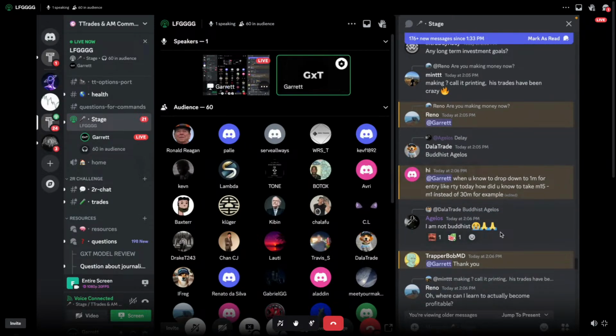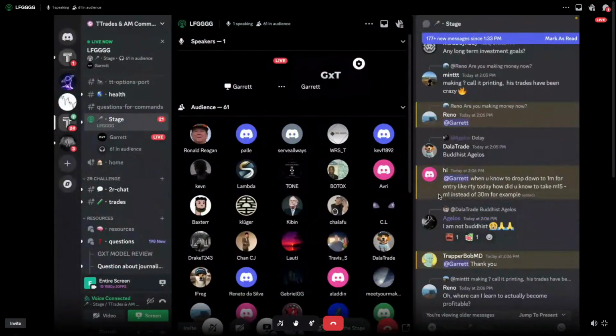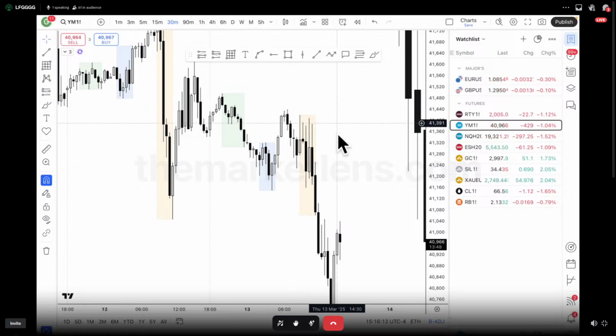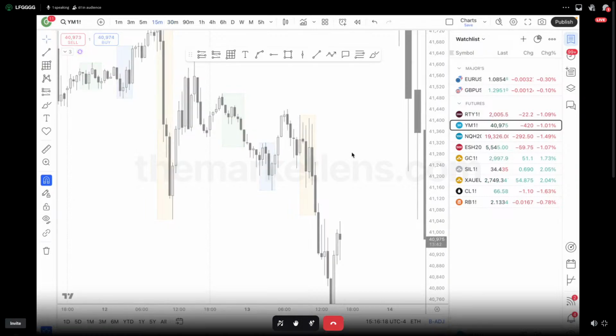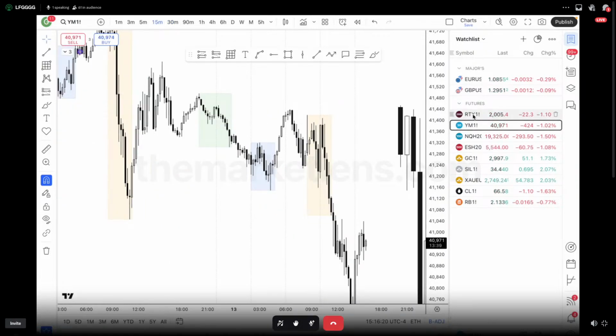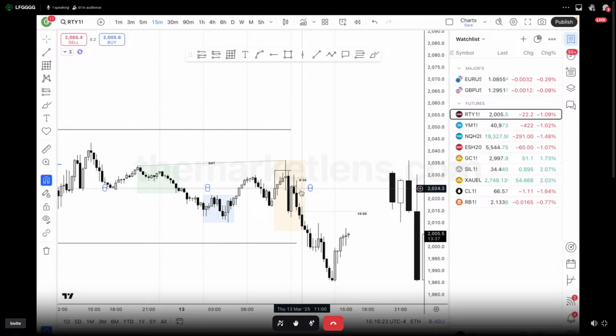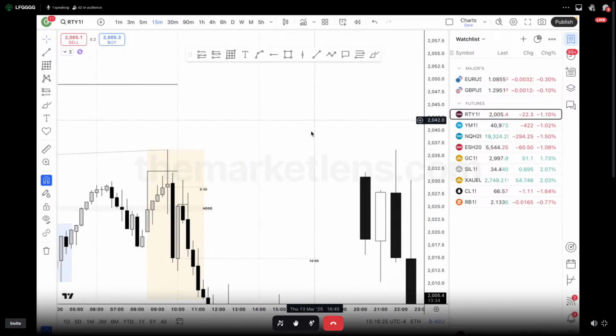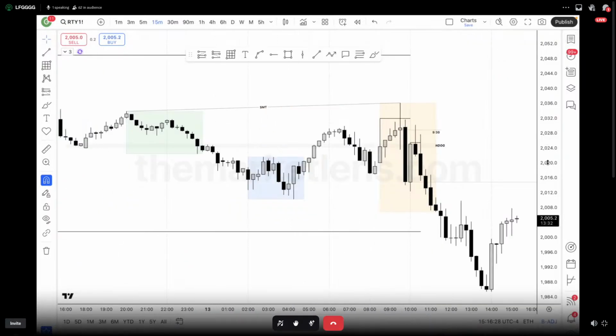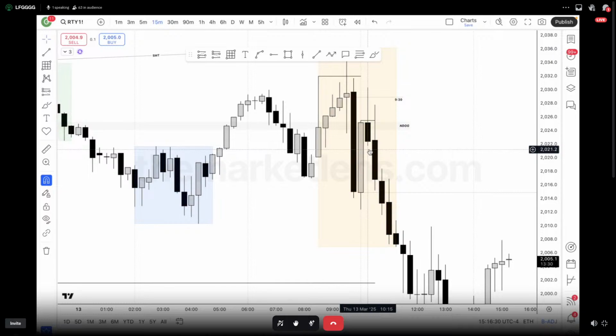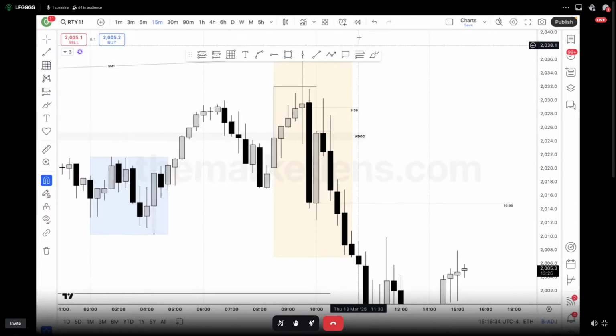When you know to drop down to 1 minute for entry. I'm only ever trading the 1 minute in line with the daily profile, just like I do on the 1 hour or the 30-minute Fractal model. It's literally the same thing. But if you look here, within the first 30 minutes of this 30-minute candle, essentially, or sorry, this is the new open of the 30-minute candle.